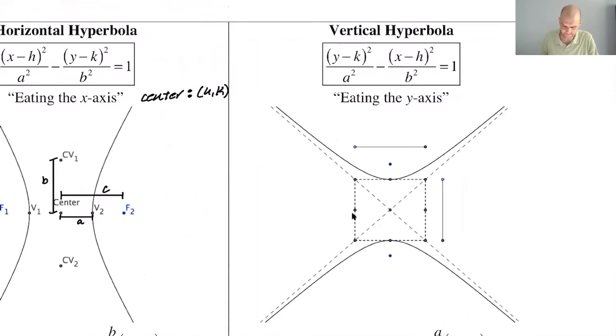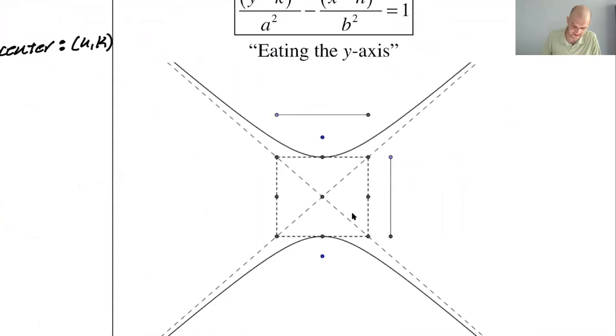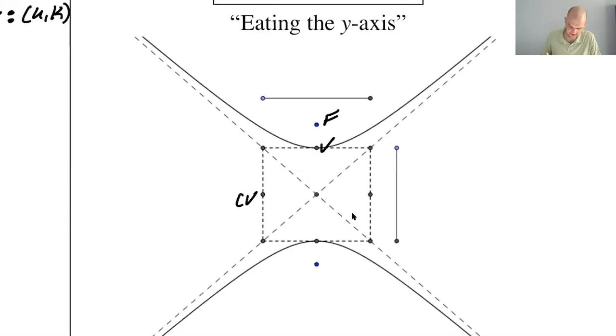So let's see over here. I could tell that this would be vertical because Y is coming first. Vertical means a vertical line. So the foci are on a vertical line, vertices are on a vertical line. So this is going to be a vertex. This will be a focus. This is your covertex. And then think about your distances, right? This must be B. This must be A, which means that this is 2A.